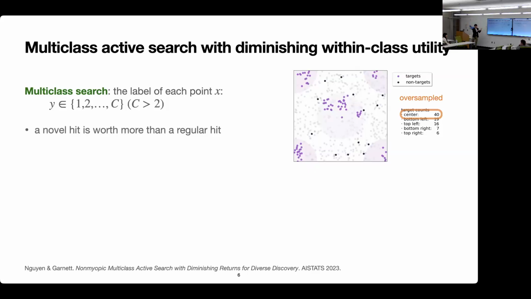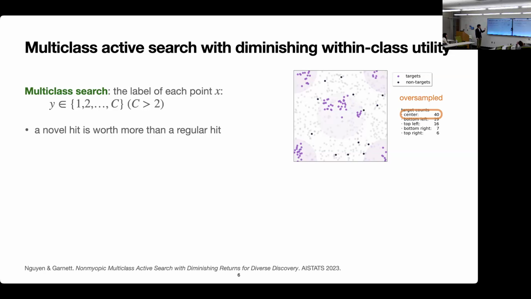But in a multi-class search case, oh yes, please. So I want to make sure I understand the multi-class search problem. So you know all of the points X and you don't have any of the labels Y and you can query for them? Yes. Okay, thanks. And there's some metric on the space. Yes, there's some way to describe the features of the data points. It's fully featured. It's not just a metric. Yes, thank you.